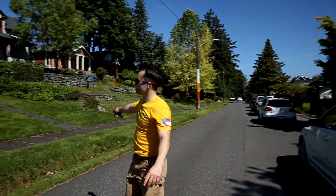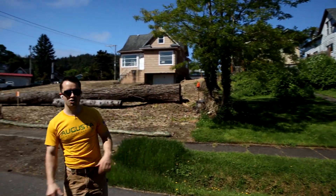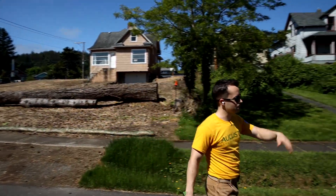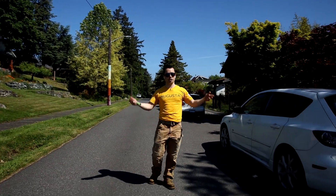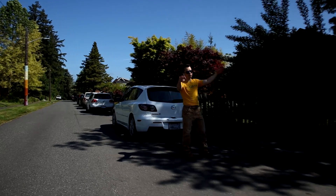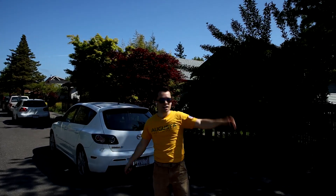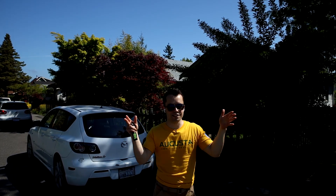This is the bottom of the property — only about 500–600 square feet of lawn. Got a ditch we need to weed whack. This is why we like to use the trailer setups — we don't have a big 16- or 20-foot enclosed trailer. Think about having a massive trailer trying to park your truck along this type of road. Whereas I can fit my trailerless setup with the ramp rack in an area just like this. If I have a big trailer, good luck trying to turn around, jackknife the trailer, dent it, and spend five minutes turning around. That's why we use the trailer setups — nice and compact, nice and small.